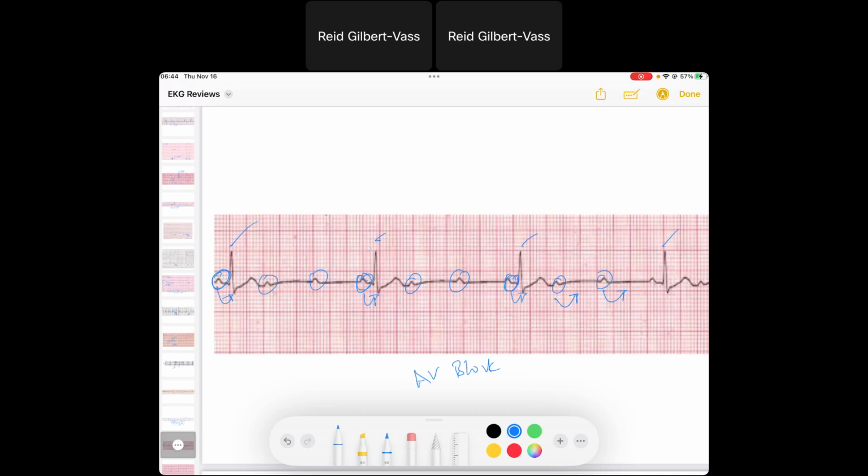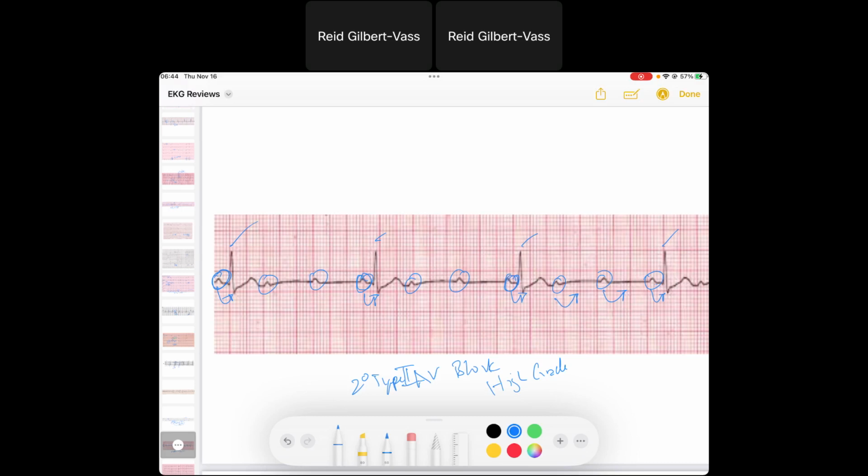It's hard to say. So you could say that this is a second degree type 2 AV block, or a high grade second degree block, where we don't even get to see, it's a type 2, we say that the PR interval stays the same every single time until it drops. That would be a second degree type 2, but we don't even get the opportunity because we only have one QRS per P wave, and then we get a couple different blocks.